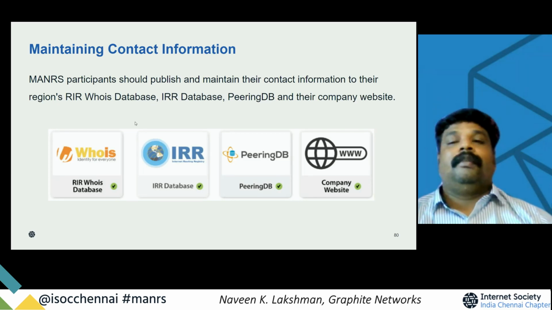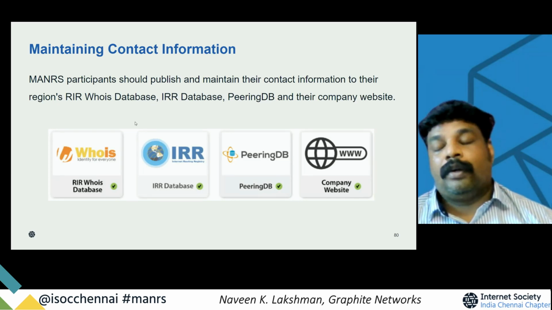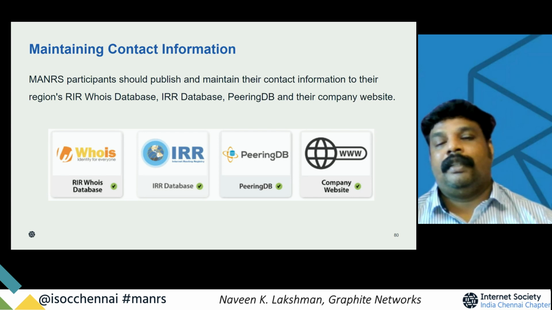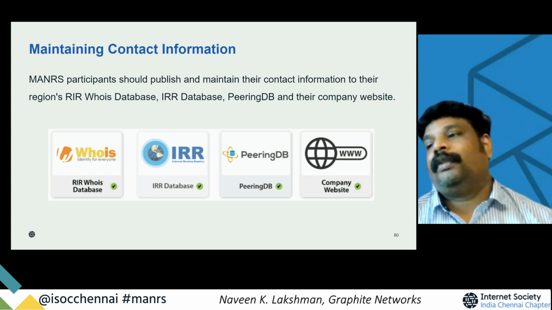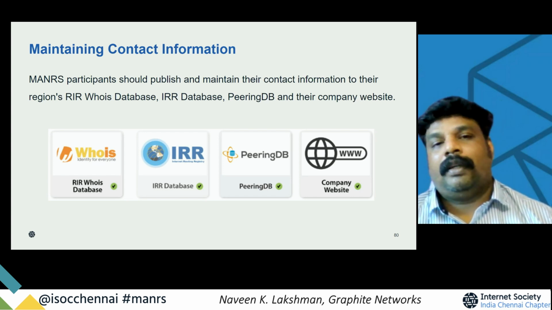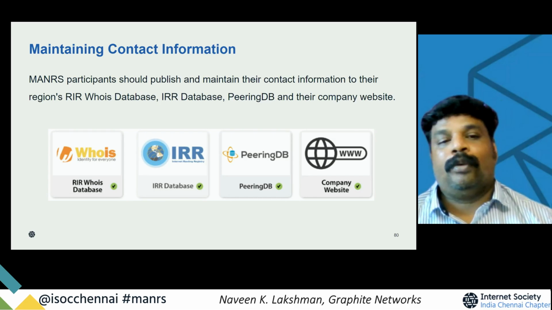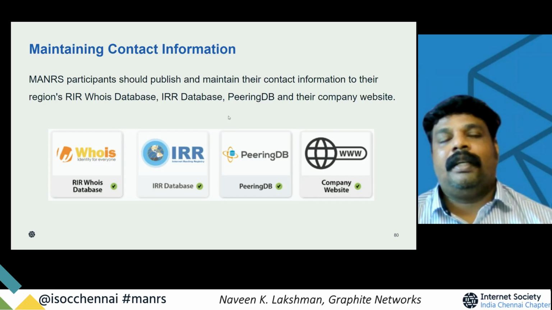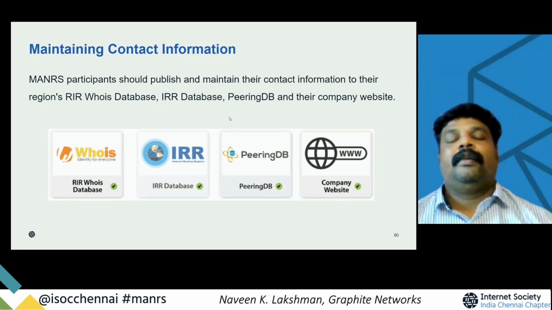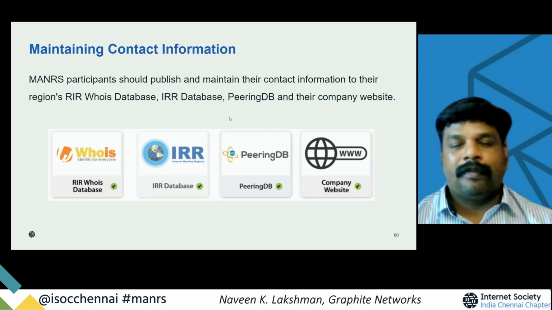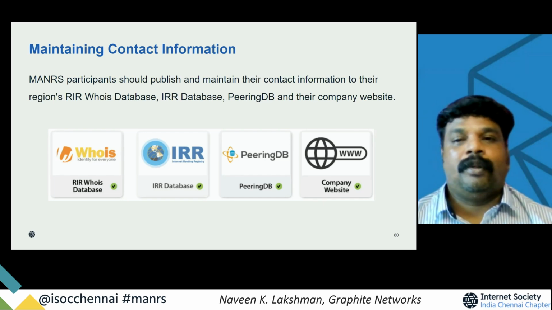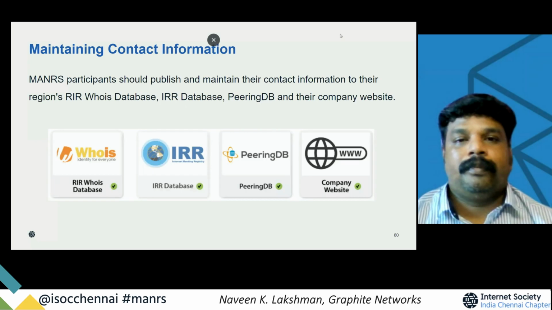Even so, contact information is recommended on the company website as well, because non-technical persons trying to reach out, saying that you are sending some unwanted traffic to their network, may not know how to do WHOIS or IRR or check PeeringDB. So you maintain up-to-date information, so that if you're part of an incident or you are a victim, at least someone can reach out to you to help.